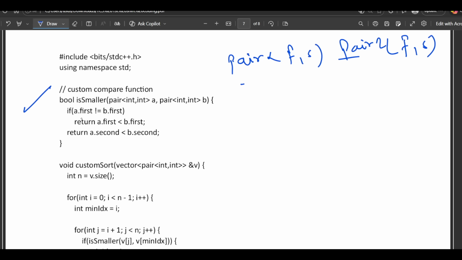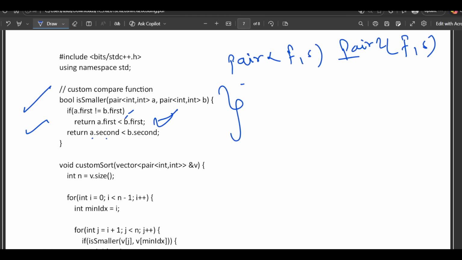If A dot first is not equal to B dot first, we simply return A dot first is smaller than B dot first. But suppose this is not the condition. If both elements are equal, then we will compare the second element.